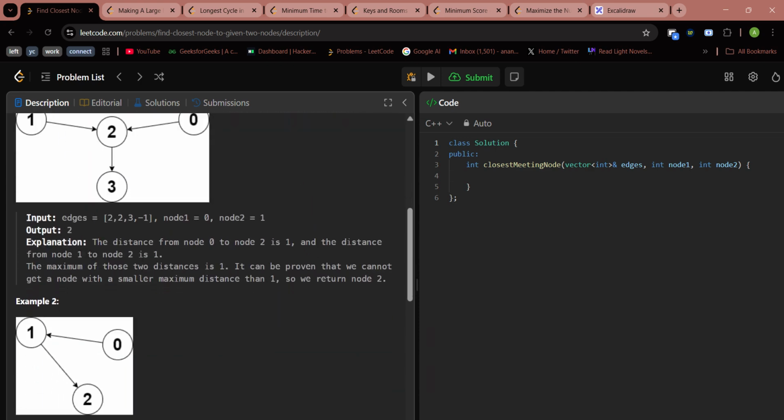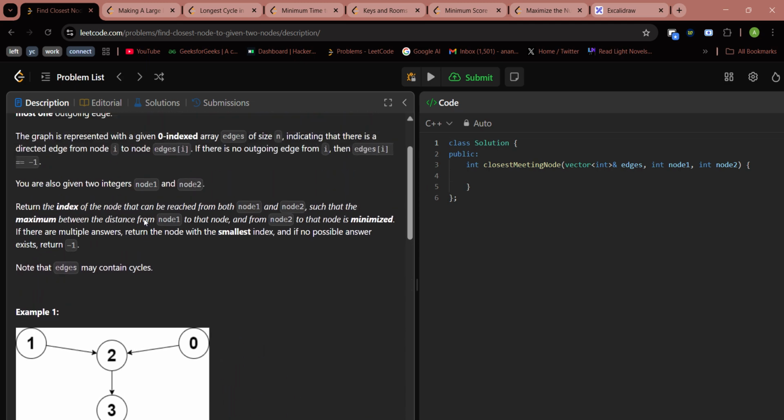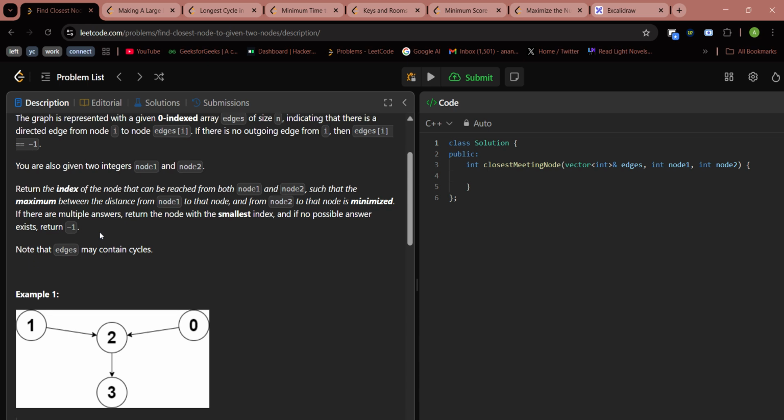At index 0, it is mentioned that it is 2, so from 0 there is an edge to 2. At index 1 there is 2, so there is an edge from 1 to 2. At index 2, there is 3, so there is an edge from 2 to 3. And since at index 3 it is minus 1, there is no edge. Okay, great. So this is the graph representation.